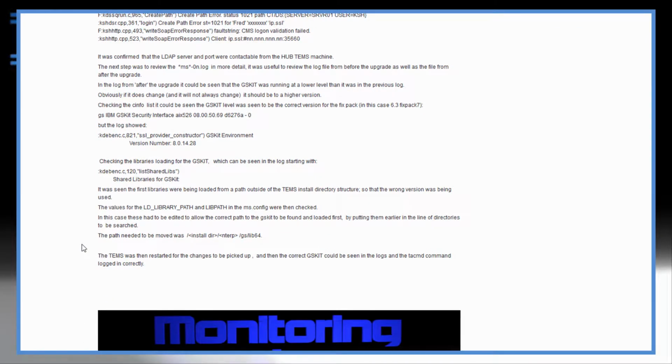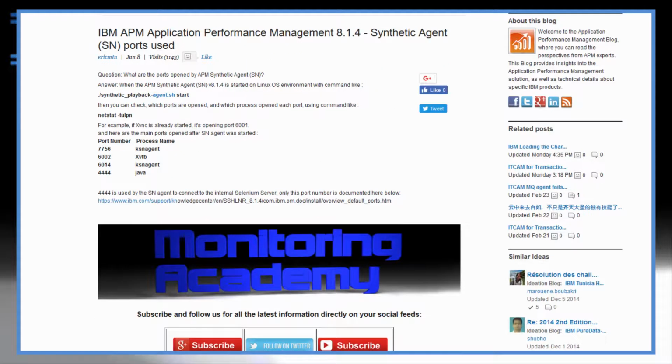You can see here we've got some log entries that you can look for, and basically, it looked like they had to change the correct path to the GSKit. So they moved the path installdir/interp/gslib64. So if you have any problems with LDAP after an upgrade, this could well be worth looking into.